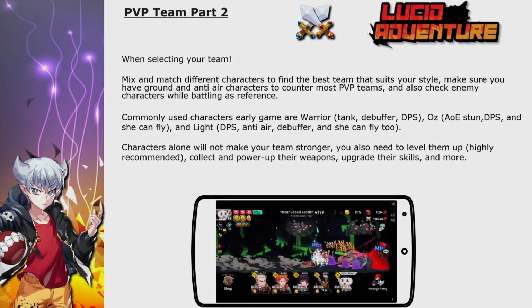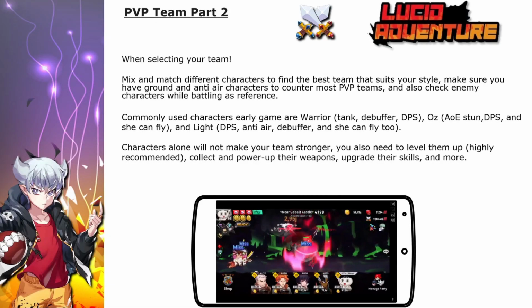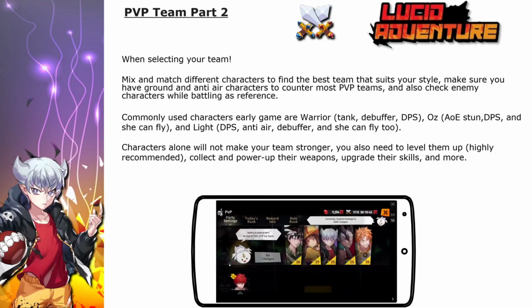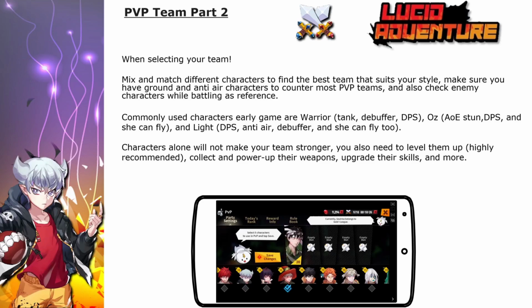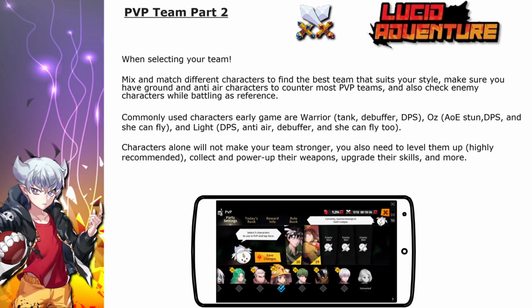Now when selecting your team, mix and match different characters, find the best team that suits your style. Make sure you have one ground, one anti-air character to counter most PvP teams, and also check your enemy characters while battling just as a reference to see what kind of characters they're commonly using.